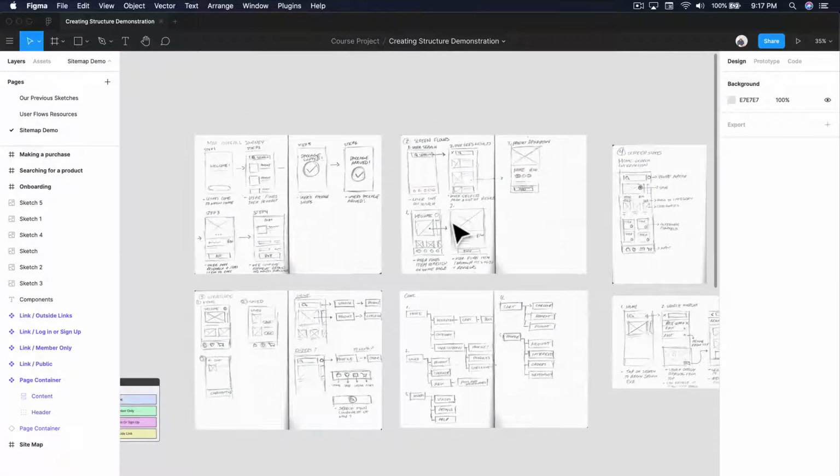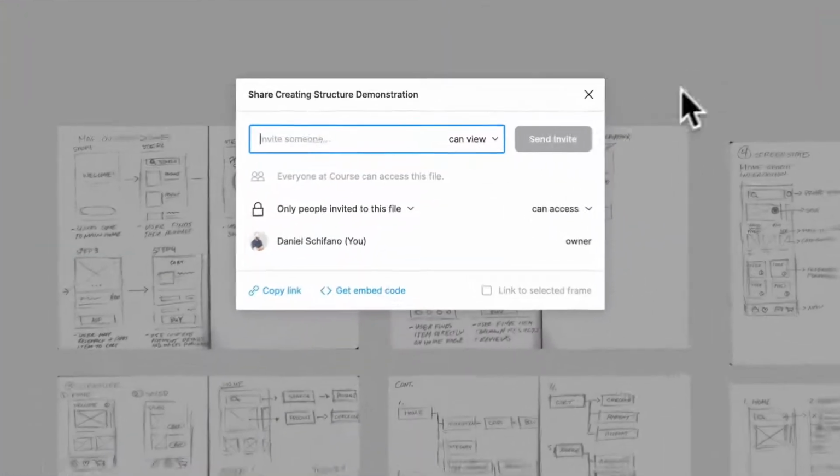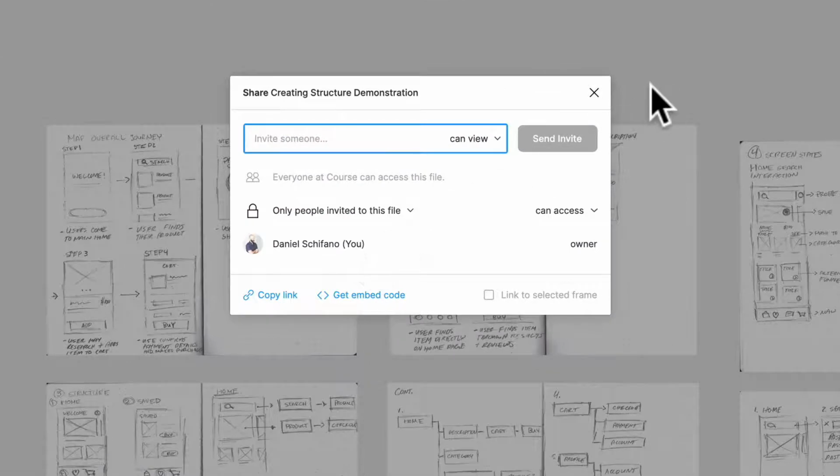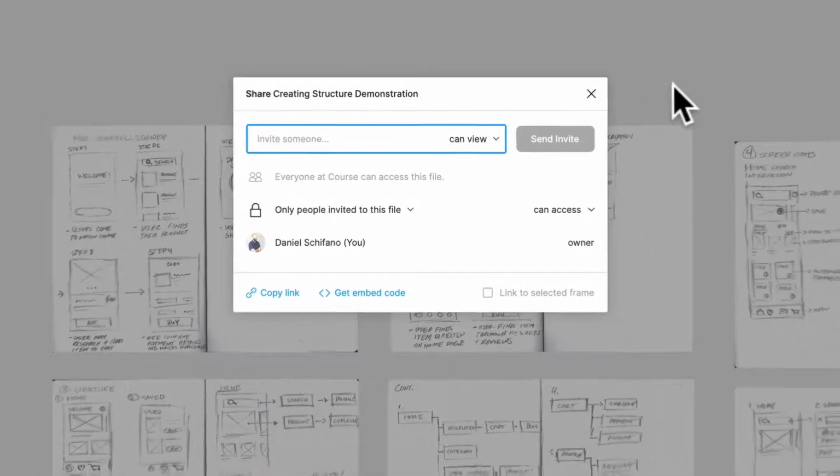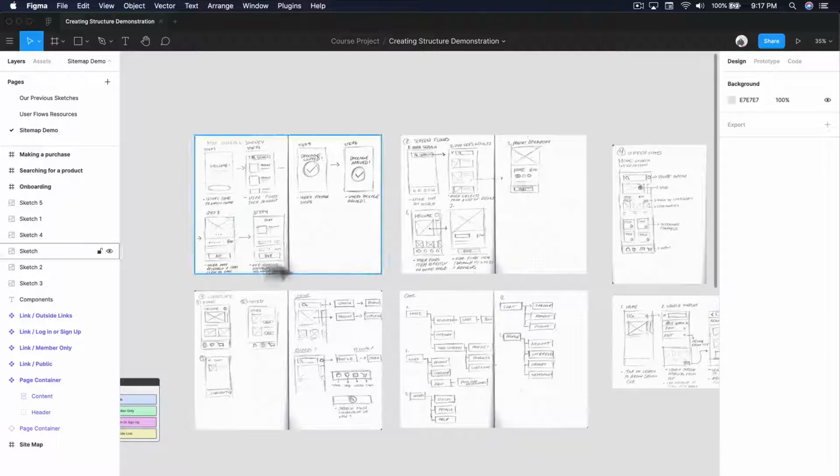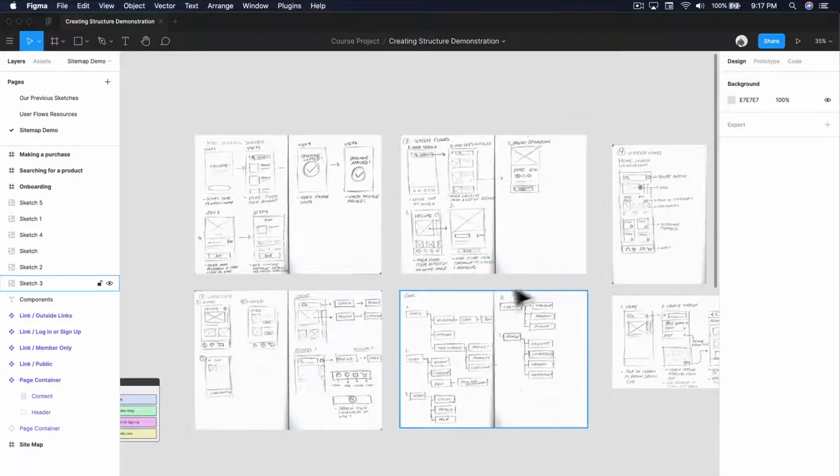So what I like to do is grab all those sketches that we created in the beginning and drop them into my files, wherever they're relevant, of course. If I'm done sharing them with the team, I'll put them in some sort of folder or a page where I can share. I'll just click share, copy that link, and drop it into a Slack group or whatever messaging platform we're using. And over here, we have all our sketches.